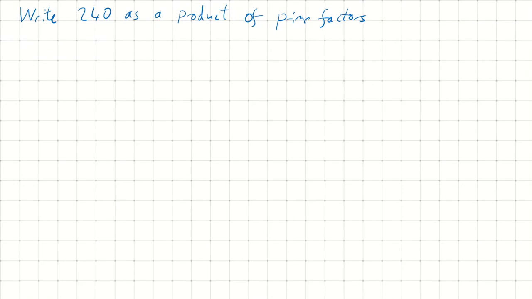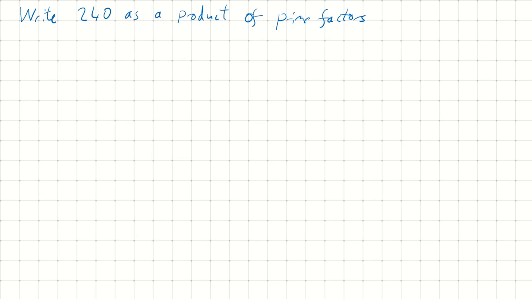So our question is to write 240 as a product of prime factors, also known as find the prime factorization of 240. And this is actually unique. There's only one answer to this. There's only one way you can write 240 as a product of prime factors, and this is the method.